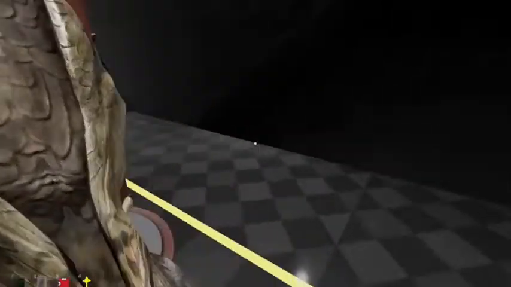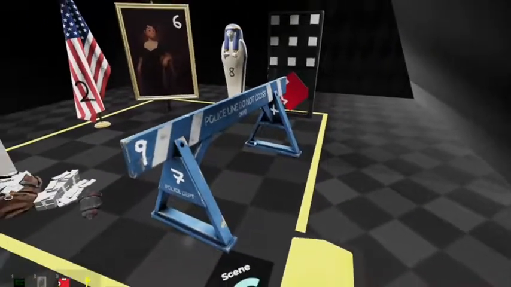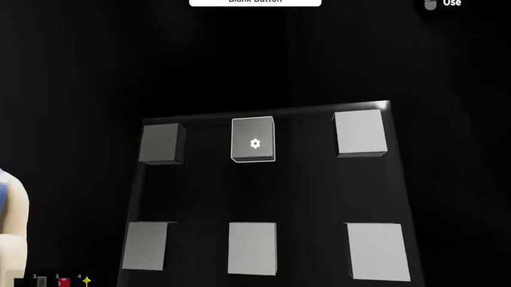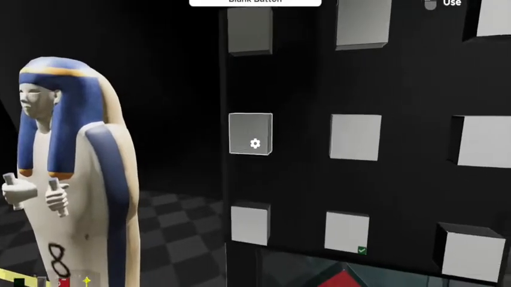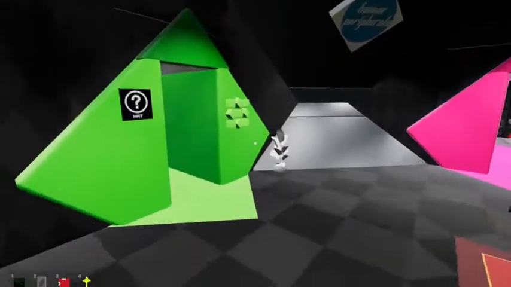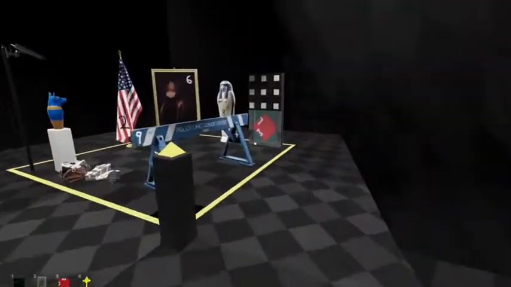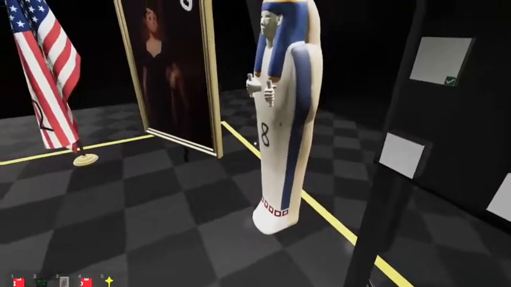But it's given me right now. Does it show me the other scene? Aha! So it's... So, top, middle, bottom. Is that it? Dang it, wasn't it? Top, middle. All right. Top right, middle, bottom. That's two tiles.